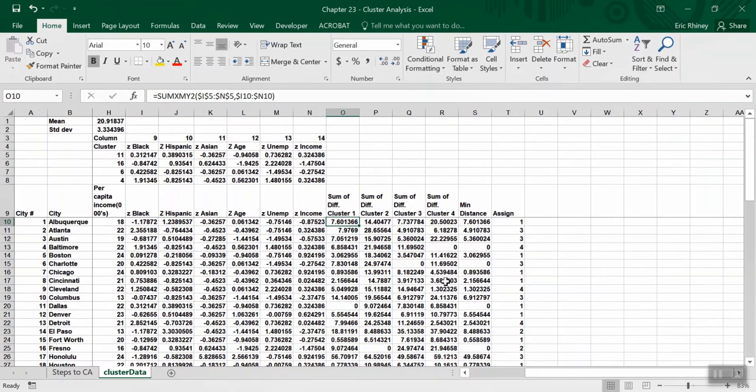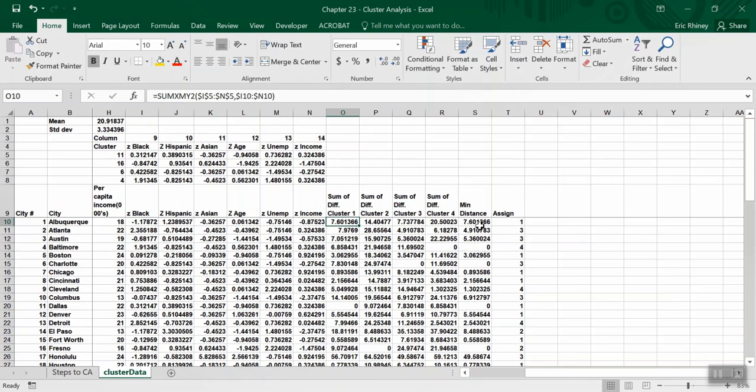All right, and you can see that with the rest of these. So now we have almost everything we need in order for us to actually do our cluster analysis. The only thing left we have to do is we need something that the solver can solve for. In this case, what it's going to solve for is the minimum distance. So we want minimum distance.